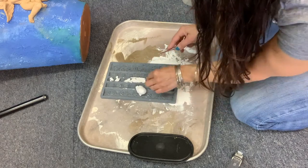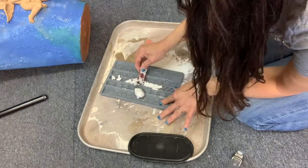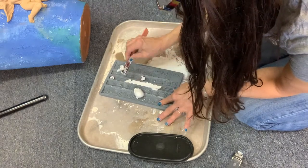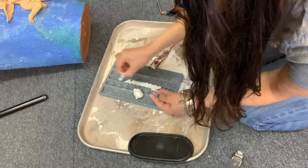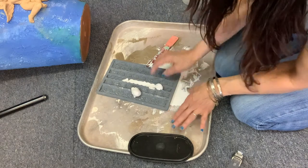I usually use a plastic version of what I'm using now. This is wood. Or you can use a butter knife just to kind of spread it out and make it come out nice and even. And then you are just going to simply pop it out.